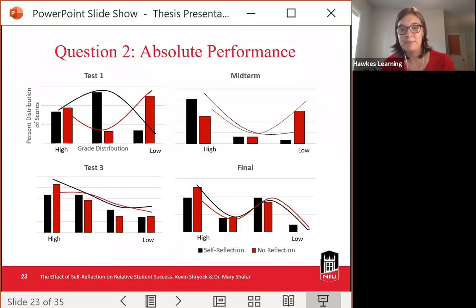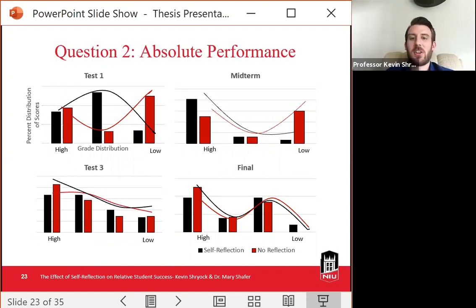All right, Holly's back, and she said that for test 1 and the midterm, the bar graph displays 3 classes, and for test 3 and the final exam, four. Okay, sorry, now I understand. These bars are not classes. They are simply groupings of students so that you can see, between a general high score and low score, where the students who were opting in or not were generally falling. So I wouldn't look at this as trying to compare test 1 to the final. Within test 1, compare the red bars to the black bars.